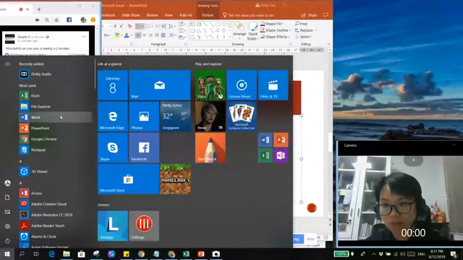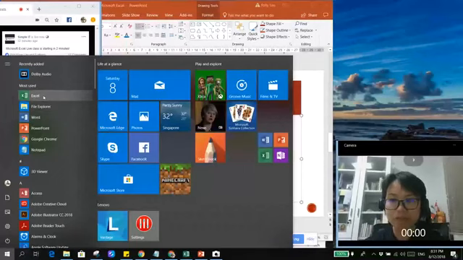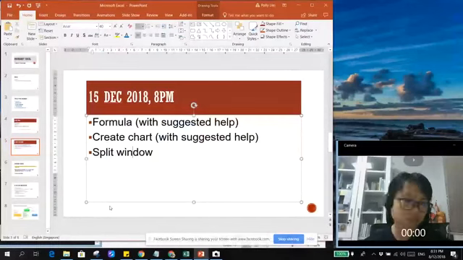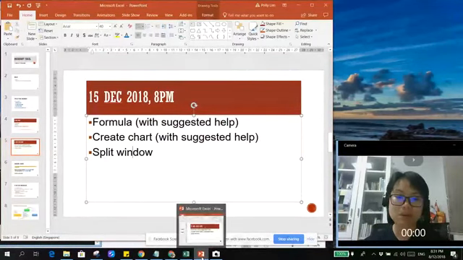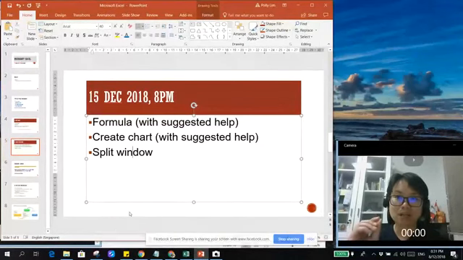In Microsoft Office we have Excel, Word, PowerPoint, and all this. Whether you are on Windows 7 or Windows 10, it's not a problem. It's more about your Microsoft Office version.